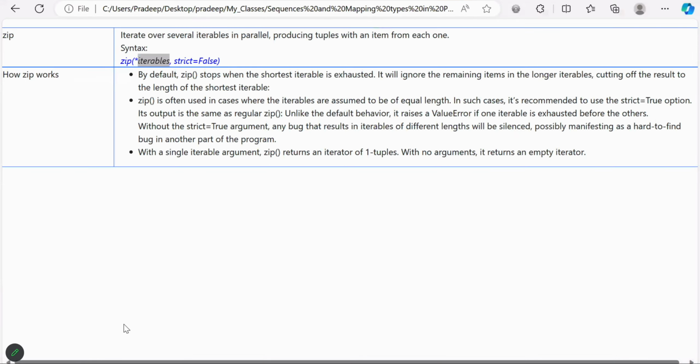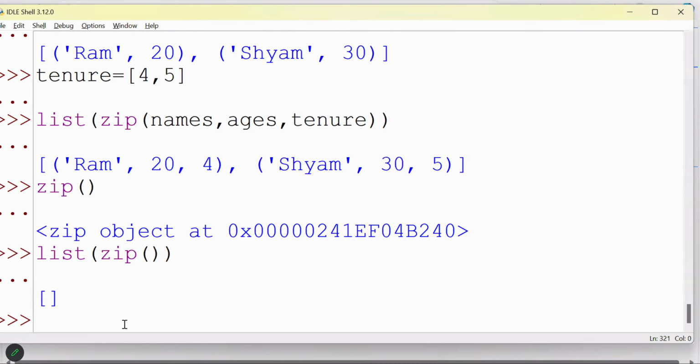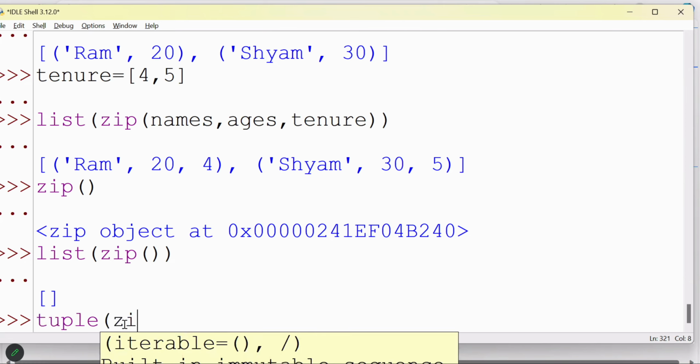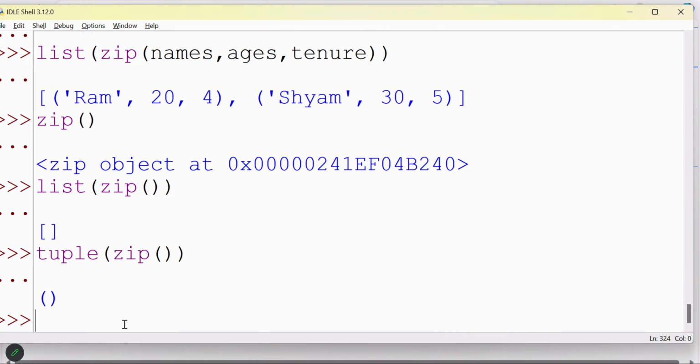So by default, it will always create a list, not a tuple? No, I am creating the list. It will just give an iterable kind of thing. I can put that iterable into anything. So I can make it like this also: tuple of zip. This is also okay. Why? Because range and zip are not straight away giving the full iterable for you. They will keep the values with them. You have to collect them into a container like list or tuple.